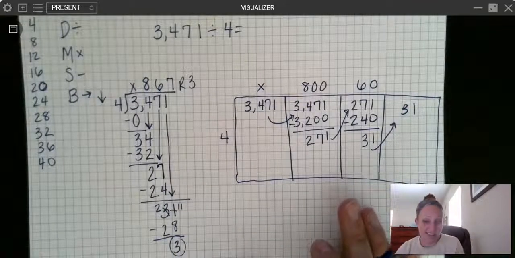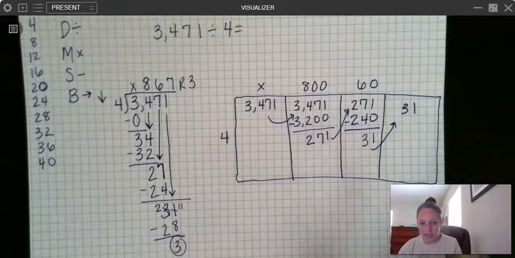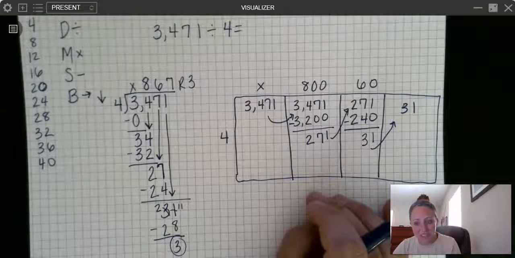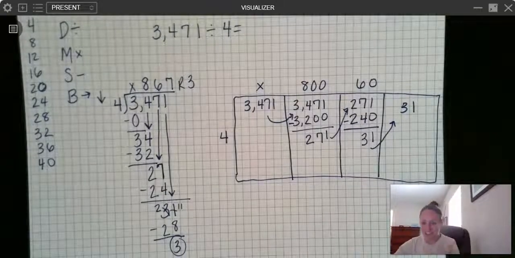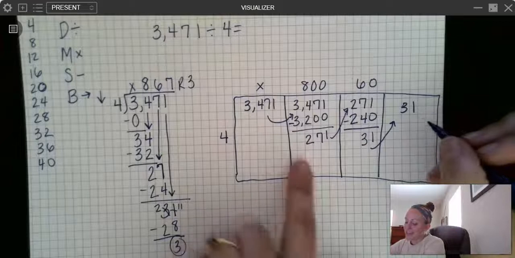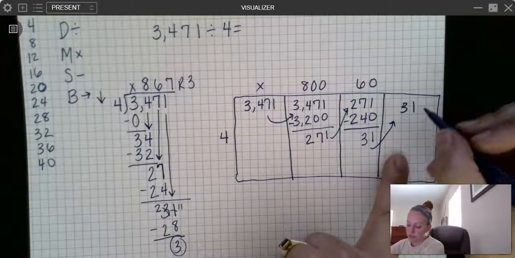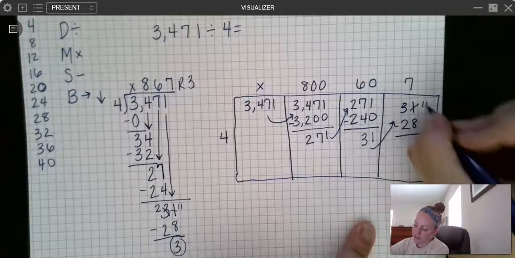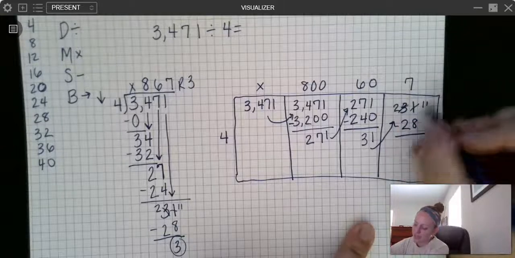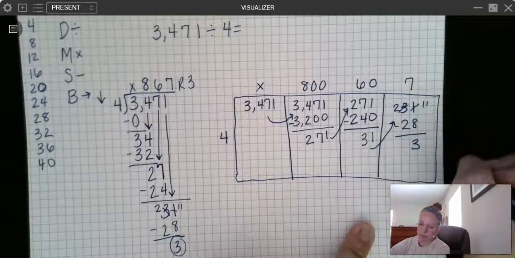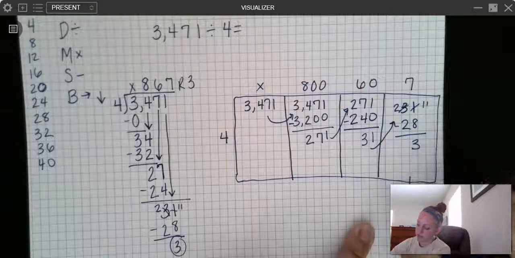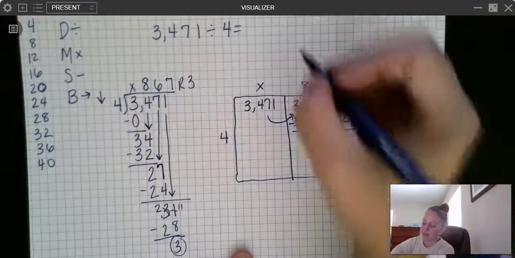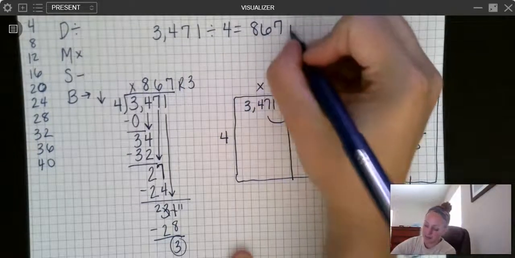When I first learned this strategy, I looked at it. I was like, this is crazy. And then I realized I did one side by side and I was like, oh my word, why have I not been doing division like this the whole time? This is so much easier. It's so much better to look at. Thousands, hundreds, tens, ones. How many times can four go into 31? It can go in seven times. Seven times four is 28. I'm going to subtract and do the same exact subtraction problem. And I'm left with three, which I don't have room to write over here because I put it too close, so I'm just going to write it down here. I have 867 remainder three.